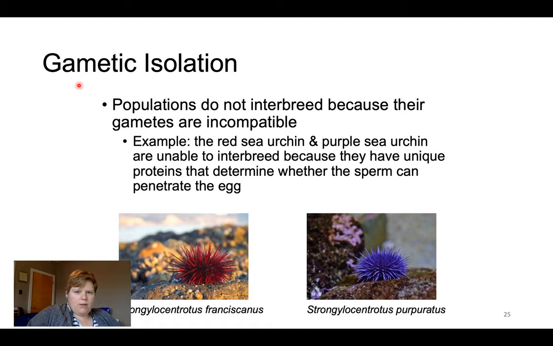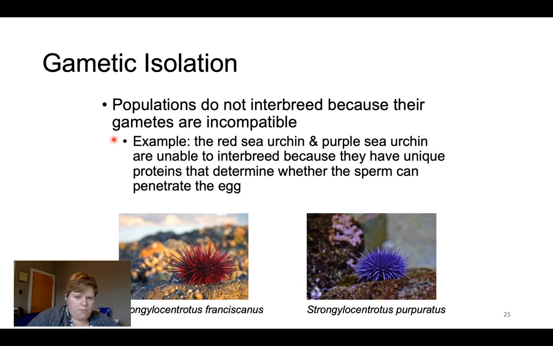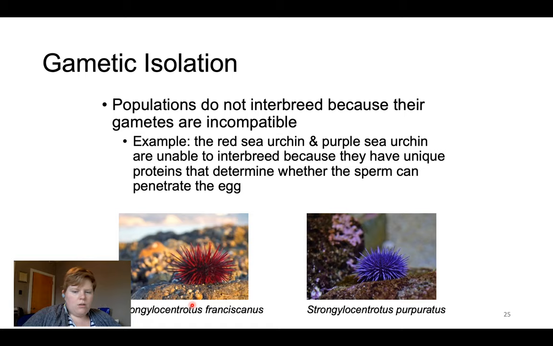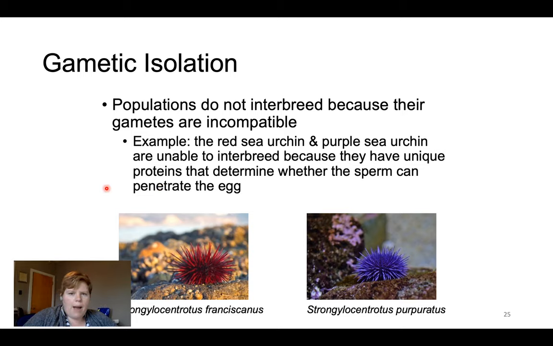We can also think of gametic isolation. Even if organisms are in the same place, mating at the same time, and doing the same things, sometimes they still can't interbreed because their gametes are not compatible. If populations have been separate for a long time and then come back together, the differences may be too large to interact. This red sea urchin and this purple sea urchin live in the same place and mate at the same time, but they have different proteins that determine whether the sperm can penetrate the egg. Some change happened — those allele frequencies changed — giving them different proteins, so their gametes physically cannot meet to make the next generation.